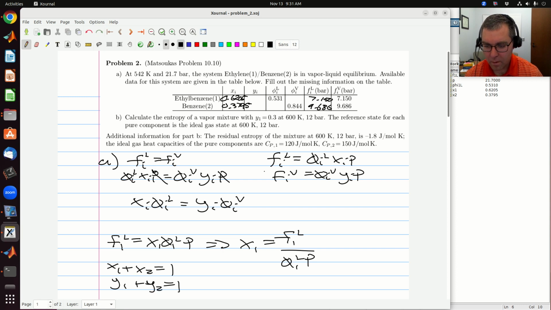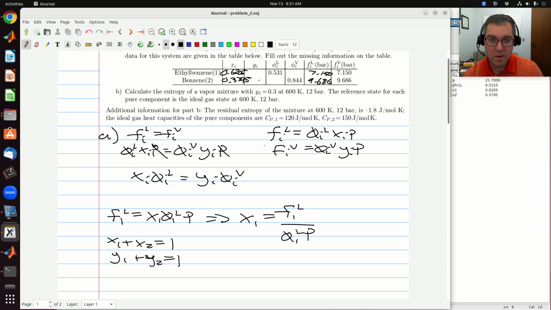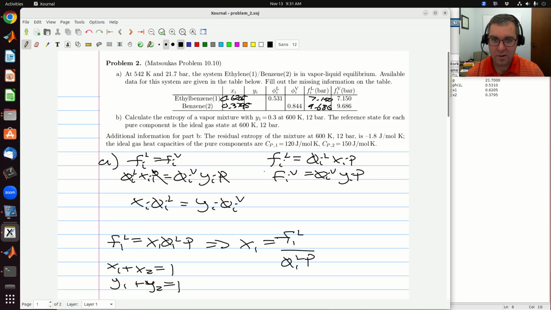Okay, cool. All right, well, what else can I get? So now I've got x1, x2. Oh, so since I have the fugacity of component 1 in the vapor here, I should be able to do the same trick since I know the fugacity of component 2 in the vapor and the fugacity coefficient of component 2 in the vapor. I should be able to solve for y2, right? And then once I have y2, I should be able to get y1. Well, let's put it in practice.